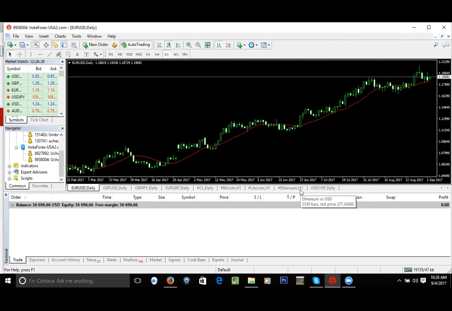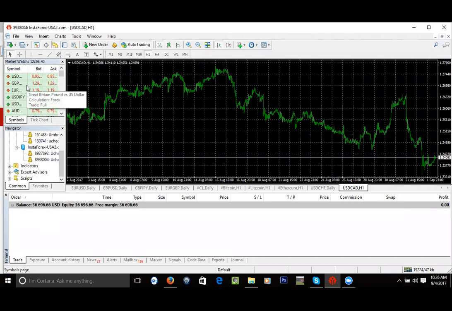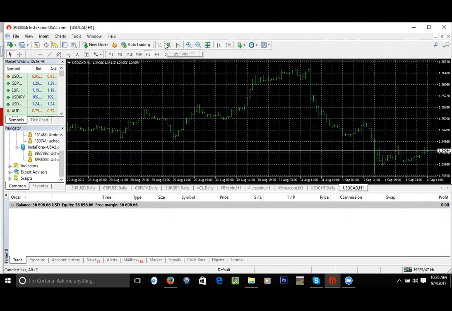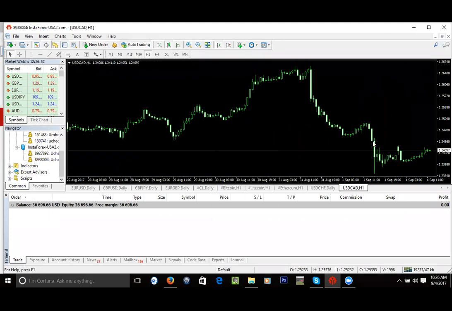These are where you can see the instrument you are trading. And if you want to bring up more instruments, you go here. When you go here, you'll be able to see other instruments. Assuming you want to trade US Canada, you click on US Canada, it will come up this way. Then you can zoom it up, change it to this point. Then this is the current chart of US Canada.